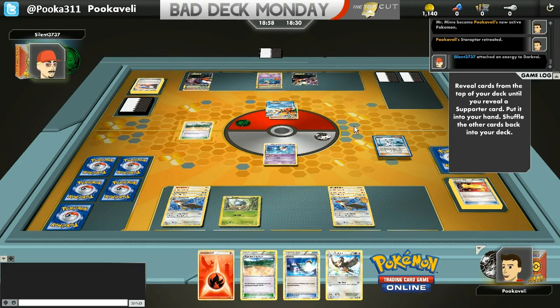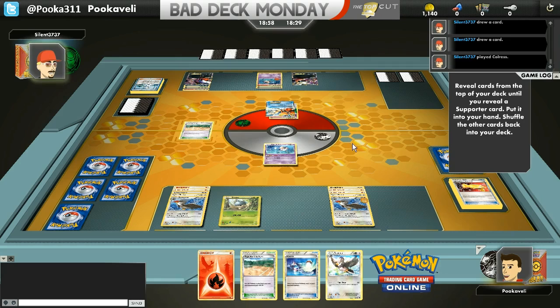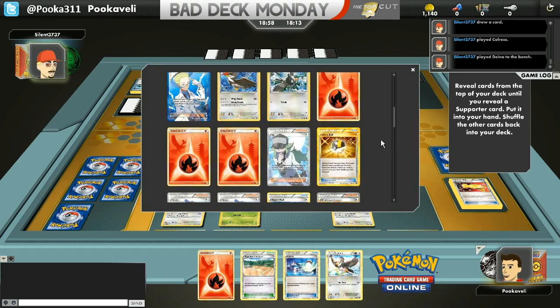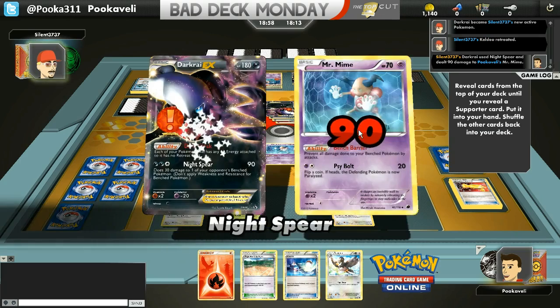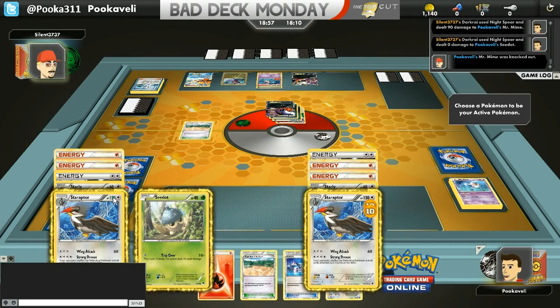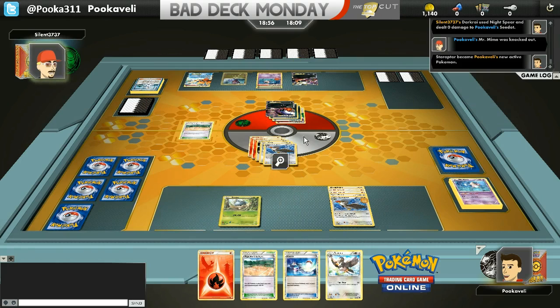We do see a catcher from my opponent onto the Mr. Mime. So now I'm actually in some danger with that C-Dot in the future. And there is another Dino. But if he wants to Night Spear, he has to put that Darkrai in harm's way. And I don't know. This is going to be a close game down the stretch. There is the Night Spear for 90. Mr. Mime still blocks bench damage even if he's going down.